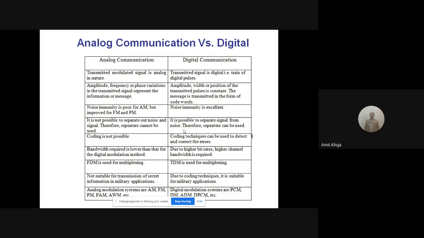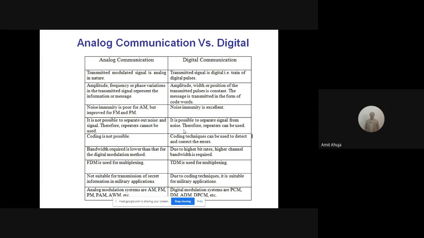This is one of the important aspects, as we have seen in the last slide. We have source coder, we have channel coder. Source coding is the requirement, while channel coding is one of the advantages, the significance that we are leveraging in digital communication. If I want to reduce the effect of noise by using channel coding, I cannot do that in analog, while it is possible in digital communication.